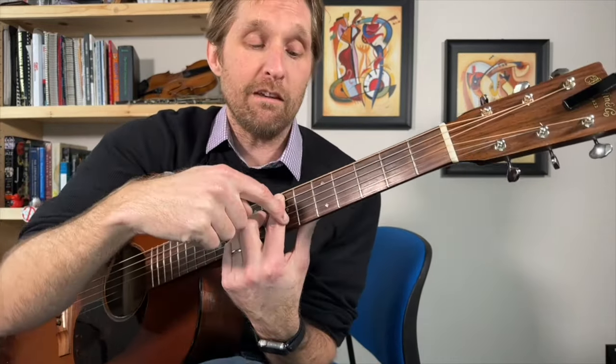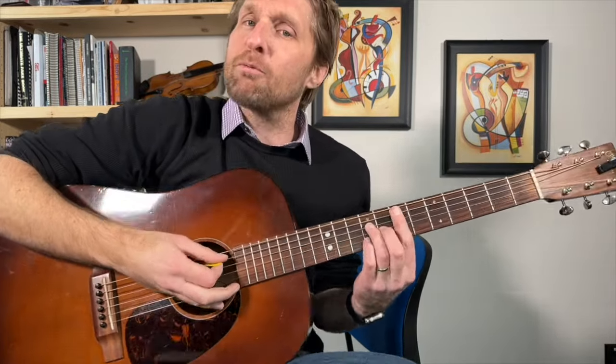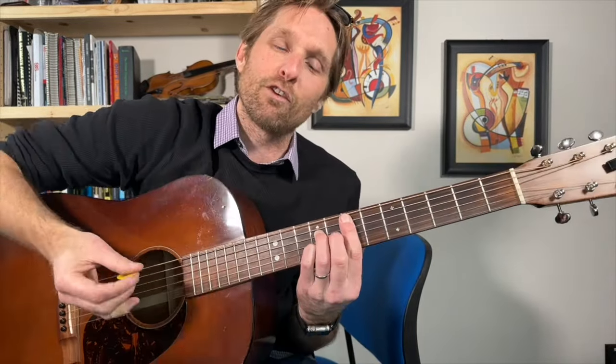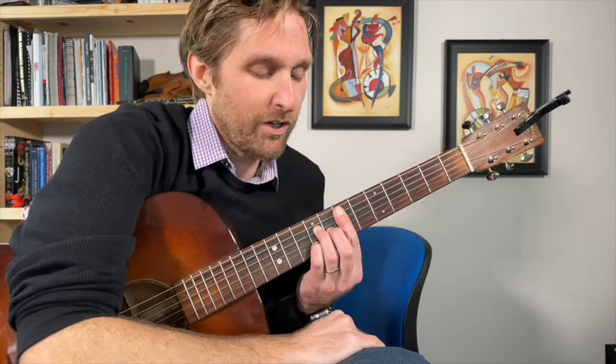It would be great if you get your pointer finger to also push down on the bottom string in this little bar chord. As far as bar chords go, this one's not that bad. Try not to play the top string. E major 7 chord. Just do a nice gentle strum. That chord is so good.